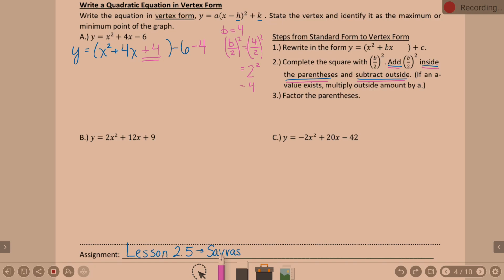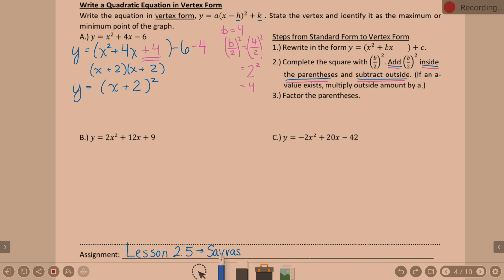Now, does it help you to see it side by side? X squared, what do we know about x squared? x and x, or you can ask yourself, what's the square root of x squared? It's x. Multiplying to be 4. Well, what's the square root of 4? 2. Or what multiplies to be 4 and adds to be 4? 2 and 2, yes? What signs are we using? Plus. So I can rewrite this as x plus 2 quantity squared.